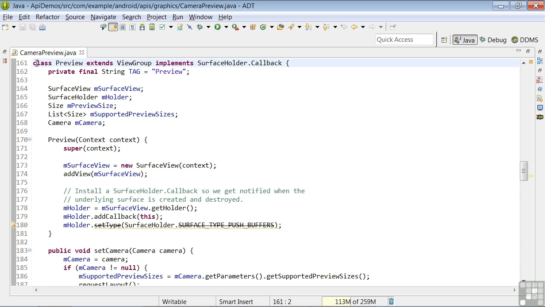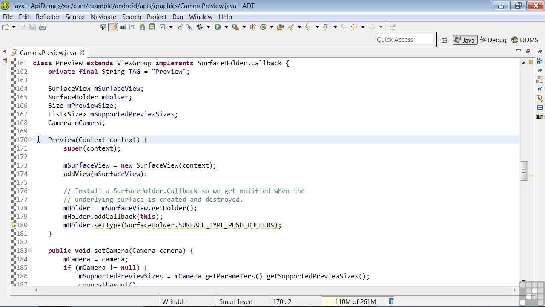Lines 161 through 311, it's a large section of code we'll be going through, define the preview view group class and methods that we used above. It's a wrapper around a camera and a surface view that renders a centered preview of the camera to the surface. And most of the preview class code relates to user interface topics, so we won't go through it all line by line, but I will point out aspects pertinent to the use of the camera. Line 162 defines a tag for log messages. 164 through 168 define some variables we'll be using.